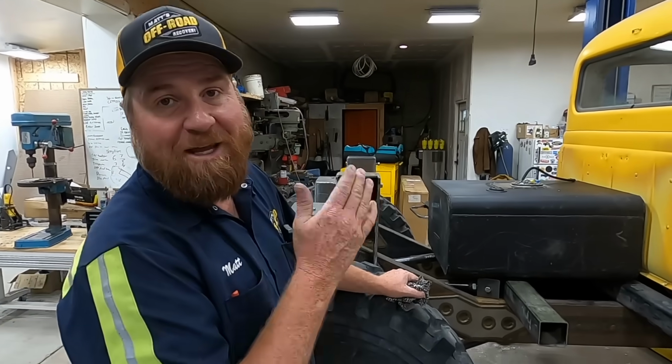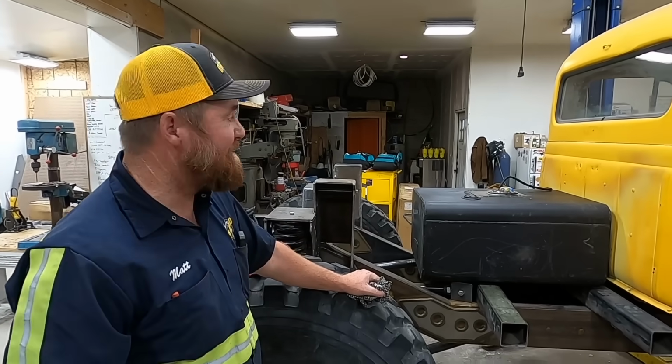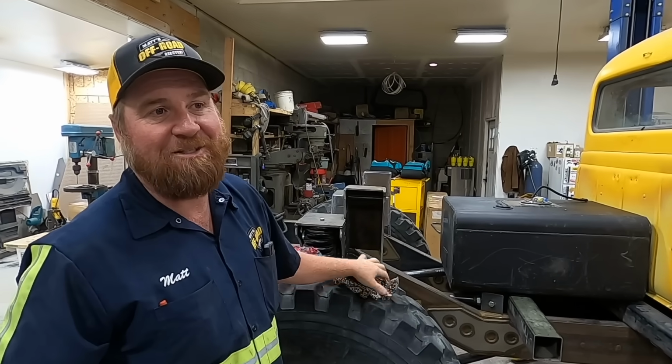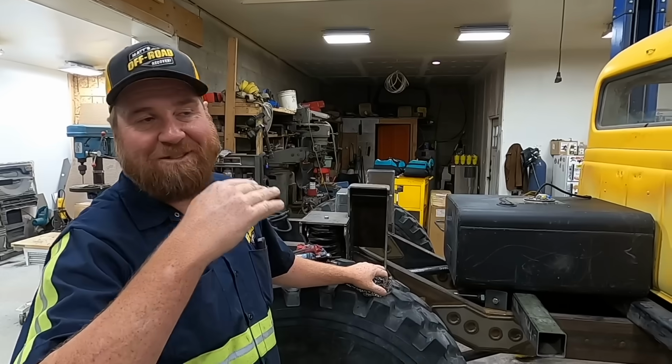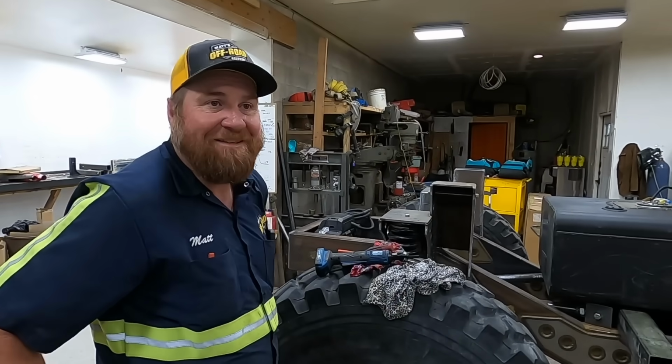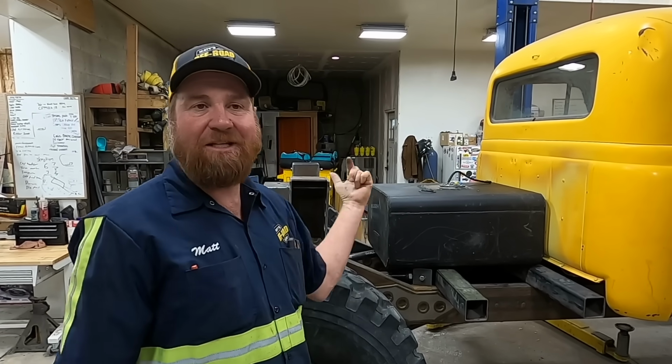This might not have been the most exciting episode, but we do have a fuel tank. It's 60 gallons. The gauge is gonna be accurate from a 1/2 a tank to empty, as long as you understand that F is 1/2 a tank once it starts moving. It's gonna be on full for a while. Once the gauge starts moving, we know we got 30 gallons. Man, that's exciting. All right, so next we're gonna be working on the roll cage, the rock sliders, and the headers. We gotta get this thing fired up pretty quick because I wanna hear it run. But that's all we got for you today.